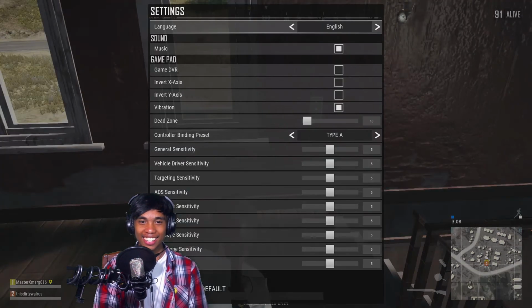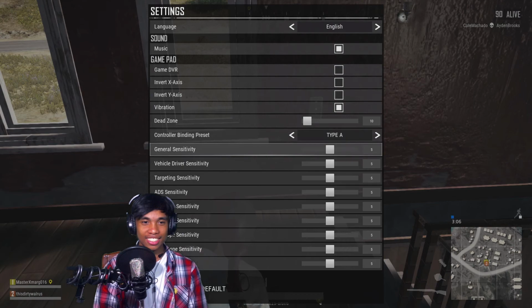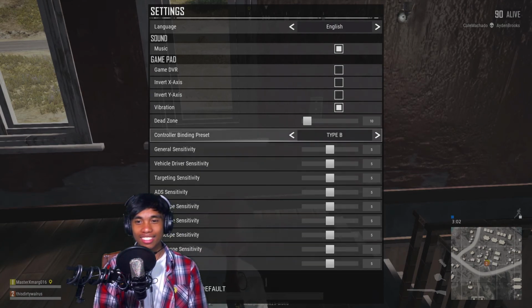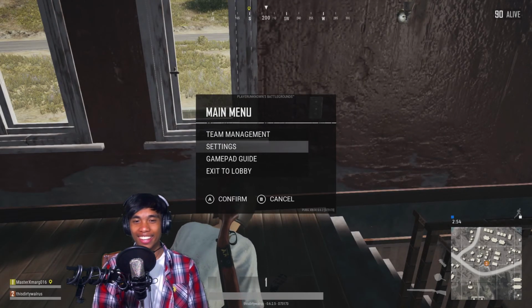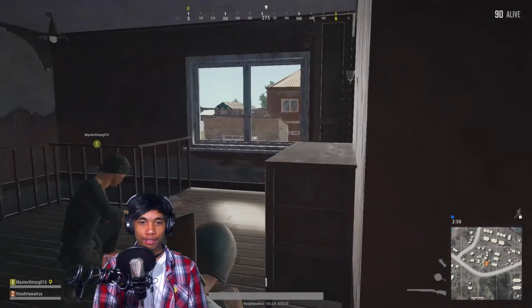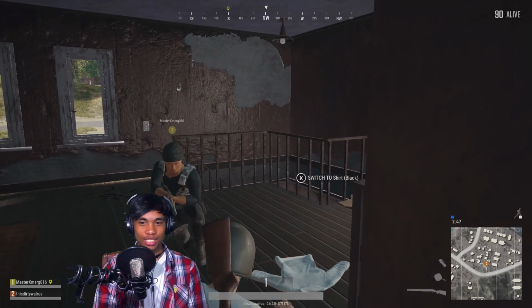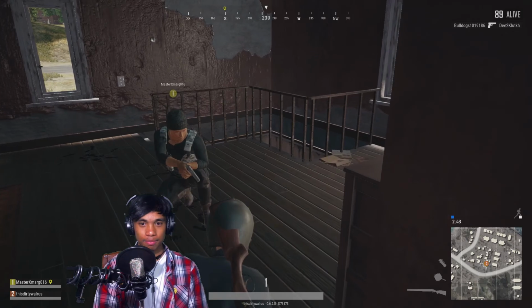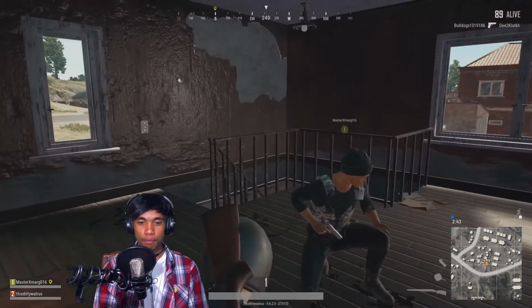Hold the start button. Okay, settings. What's equip? There's no equip. Yeah, there is, it's just not telling me which one it is. It's weird. I just picked up the damn gun. Okay, I'll just punch them to death, I guess. I can pick up shirts, but I can't pull out a gun.